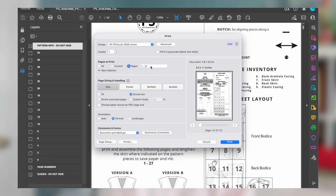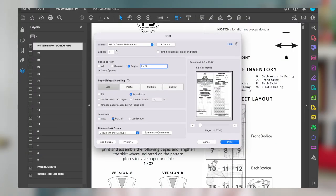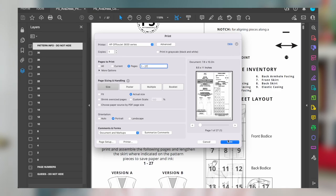That brings up the print dialog box. First, type in the pages that you want to print — if you want to print all pages, just leave it at all. Then go down to the section labeled page sizing and handling and select actual size, because you want this to print out at 100% scale — no scaling up or down, as the file is already at the right size. Under orientation, select portrait instead of auto, because auto will center the page information on the page. If you click portrait, it moves the content up to the top left corner, giving you a cutless PDF where you don't have to trim edges and can butt the edges up against the borders provided on the pattern layout. Once those settings are complete, hit print.